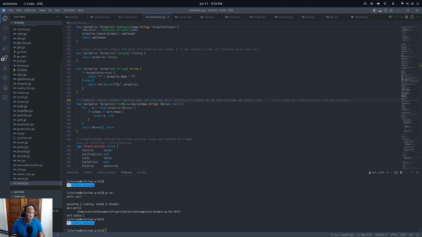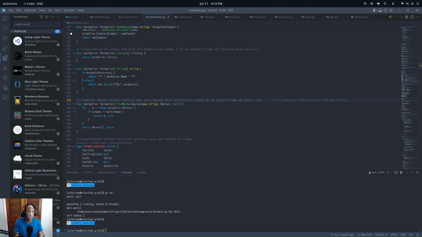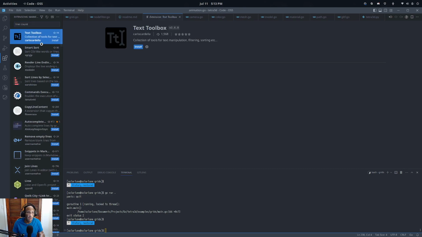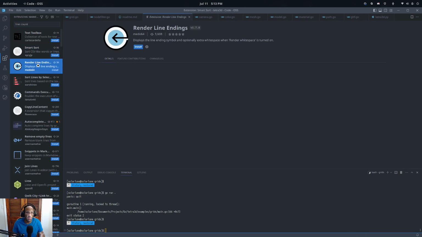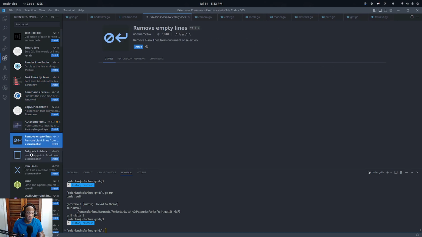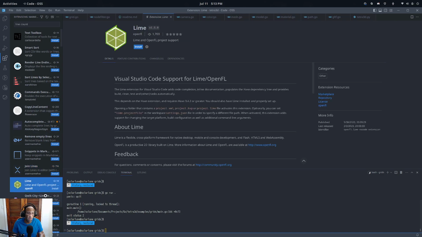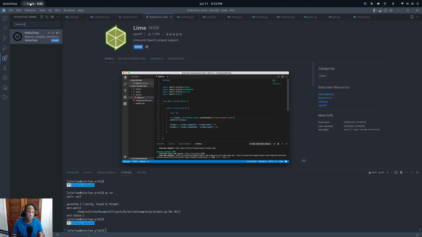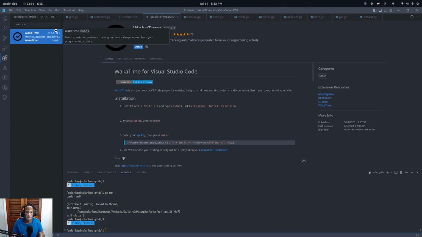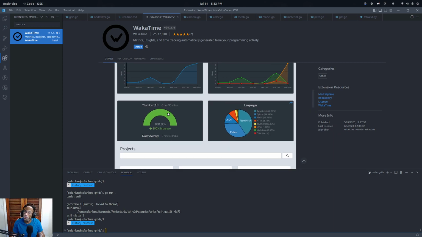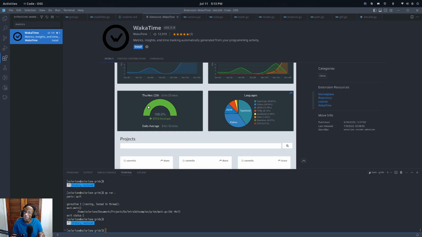Oh wait, this would be a cool thing. Let me see if there's a code counter, a line counter for VS Code. Let's see, collection of tools for testing smart sort. Nope. Render, nope. Sort lines by selection, nope. I want to know, I guess the right word would be metrics. No, that's cool, but that's not what I'm looking for.